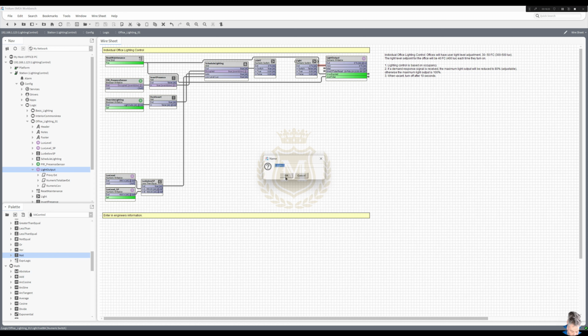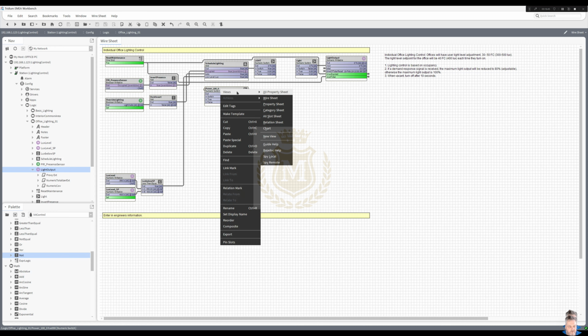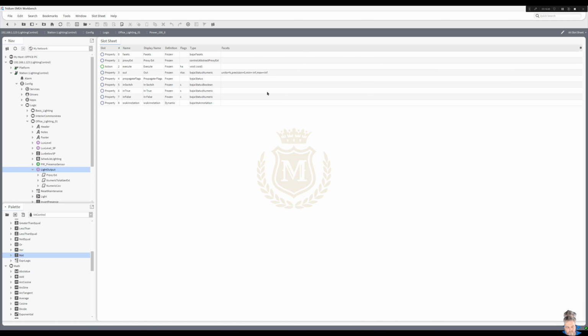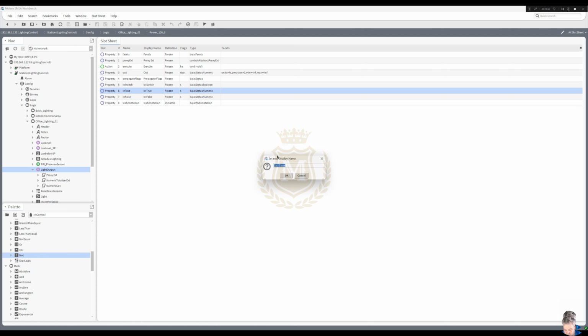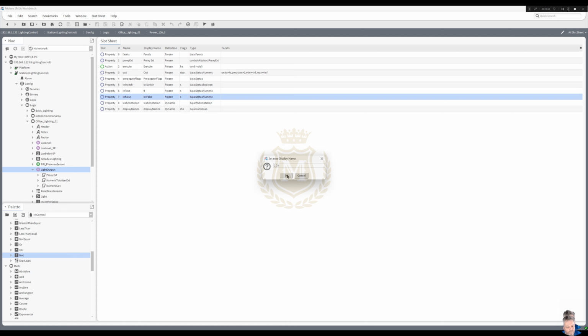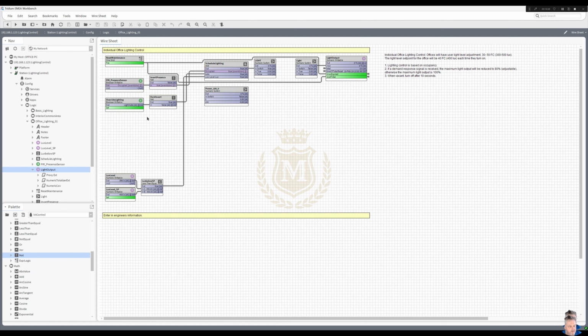We'll call that power 100 or 0. We need to do some power as well. So that's going to be 100, 0 and 100. 0 and 100. 0 and 100.